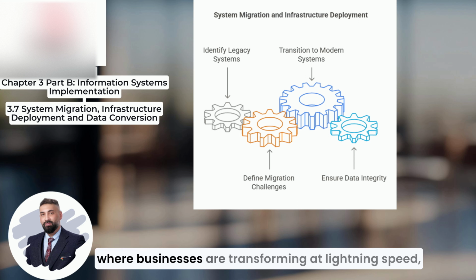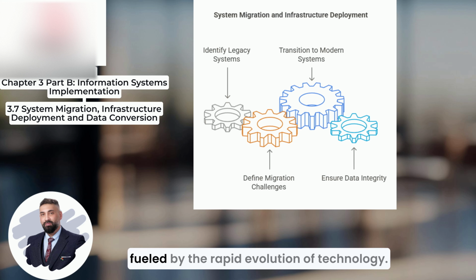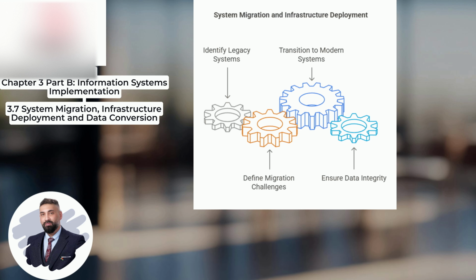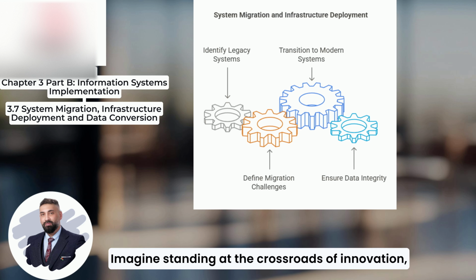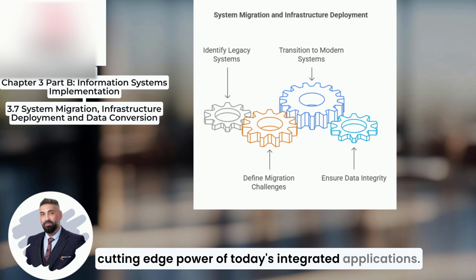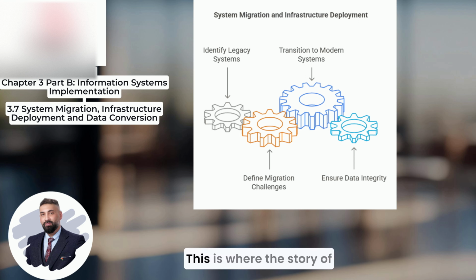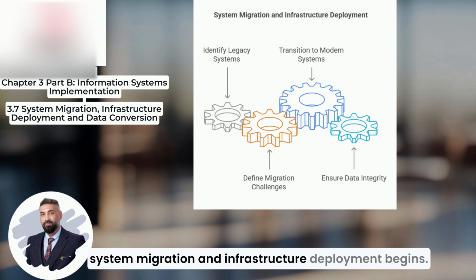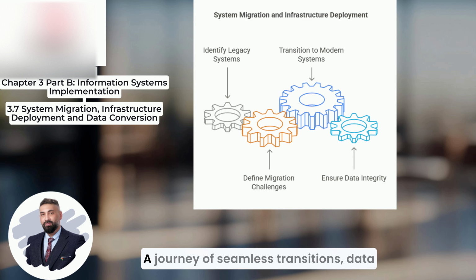Welcome to a world where businesses are transforming at lightning speed, fueled by the rapid evolution of technology. Imagine standing at the crossroads of innovation, where yesterday's trusty legacy systems meet the cutting-edge power of today's integrated applications. This is where the story of system migration and infrastructure deployment begins, a journey of seamless transitions, data integrity, and bold decision-making. Picture a bustling organization, its digital skeleton supported by systems that have served faithfully for years, yet creaking under the weight of modern expectations.